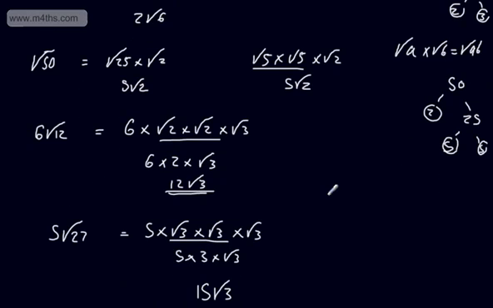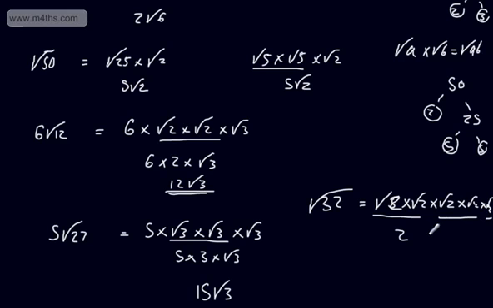Just one last one to finish with, the root of 32. Well, that's 2 to the power of 5. So we've got the root of 2 times the root of 2 times the root of 2 times the root of 2 times the root of 2. That's going to give me 2, that's going to give me 2, and that's going to give me root 2. So we get 2 times 2 times the root of 2, so we get 4 root 2. And of course, you can check that on the calculator. So don't be afraid, just write it out like so.